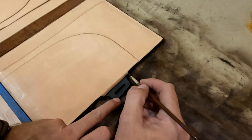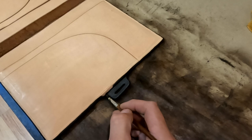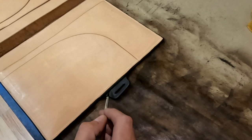Now in this area here, the way that works best for me is just to leave it until I've got all the edges dyed. They've had a chance to dry a little bit. I'll come back with a nice, good-sized paintbrush, not a huge one, and I'll get some dye and just paint that little short area in there on the edge of the liner. And that's the best way I've found to keep it clean so that you don't get it everywhere. There's really no way to dye those liners beforehand, so we go ahead and just do it at the end with a paintbrush. It doesn't take that much time.